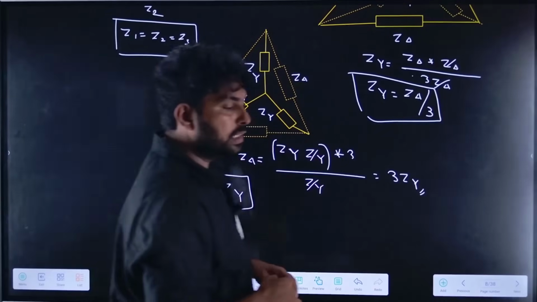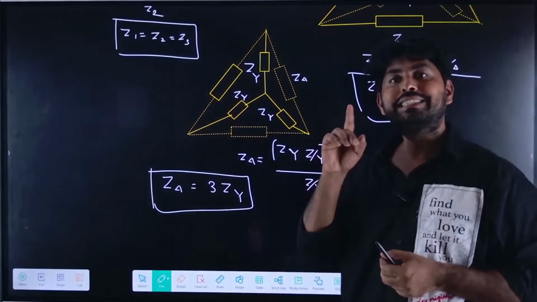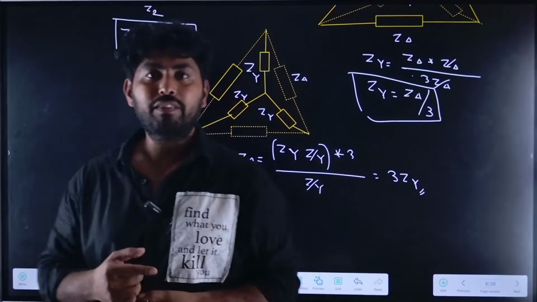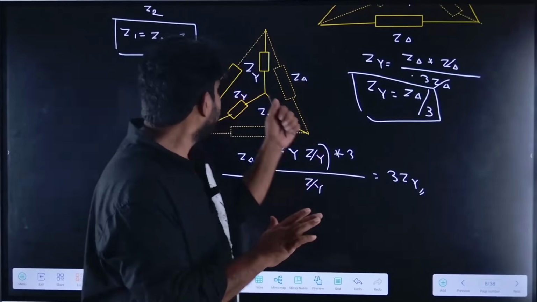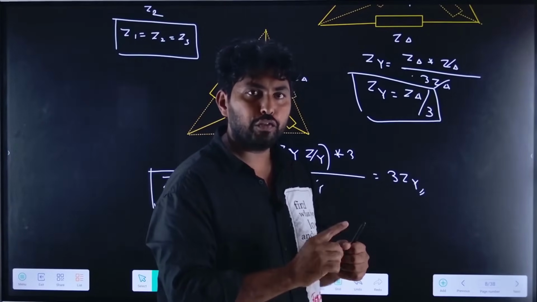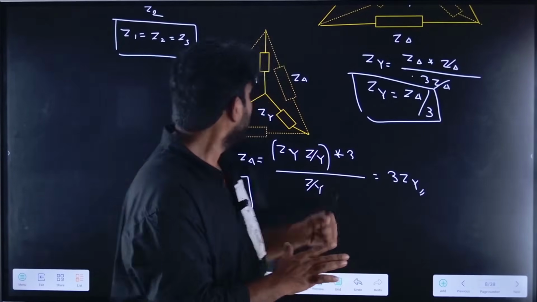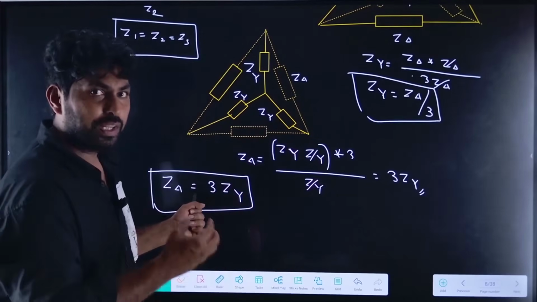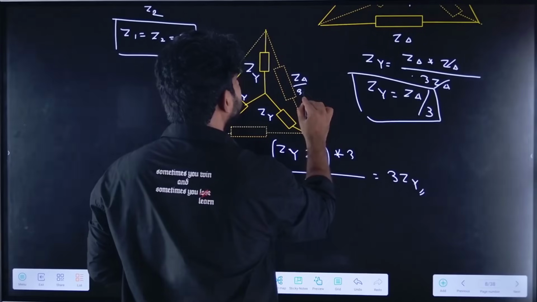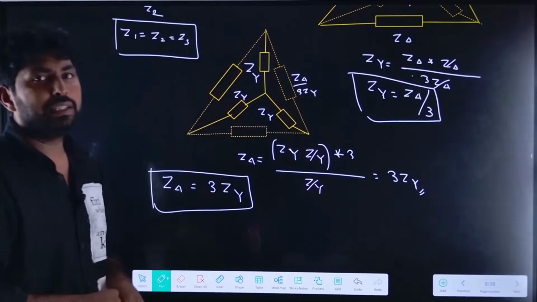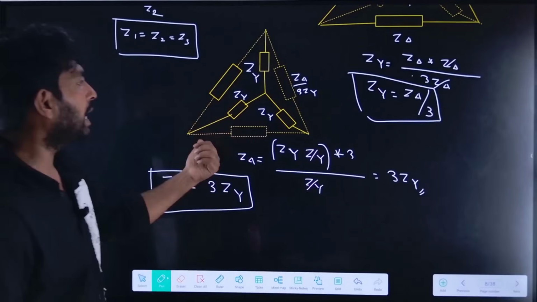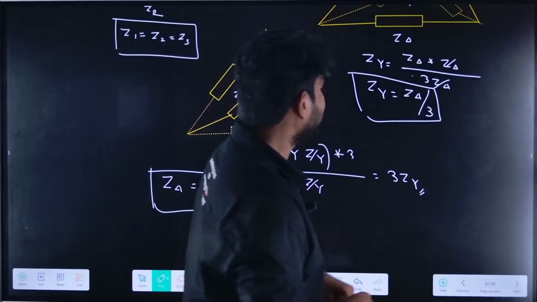What does it mean? Very simple. If I know the balanced star connected load, which has equal impedance in each phase, equal to Z star, and I want to find the balanced equivalent delta connection, then Z delta equals 3 times Z star. If I know the delta connection, I need to divide by 3. If I know the star connection, I need to take 3 times Z star to get the delta connection.